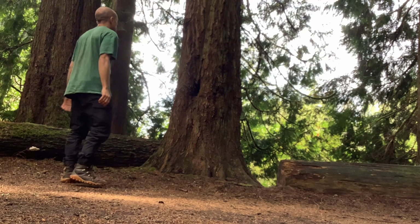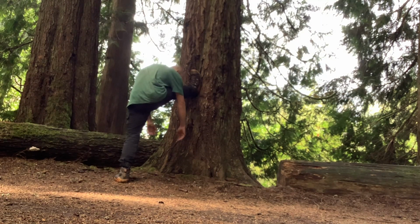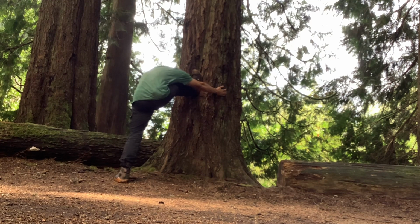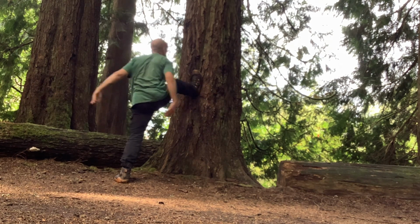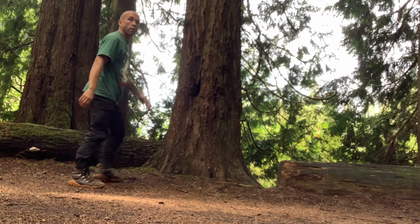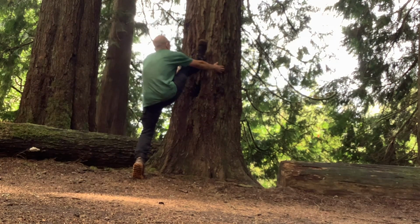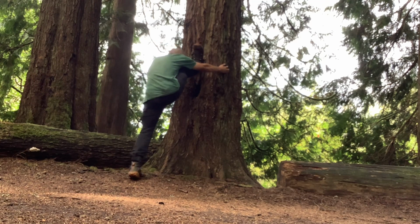Alright, so not everybody's going to be able to go up as high as me, but you can use different areas of the tree to just throw your foot up on. Again, I'm relaxing my chest here down to my leg. I don't have to force it at all. And I'm using the tree to add some force without forcing it. I know those things sound different from one another, but they do line up.